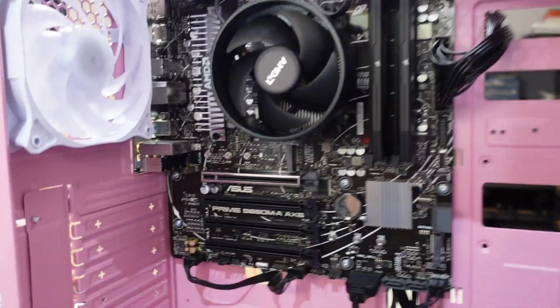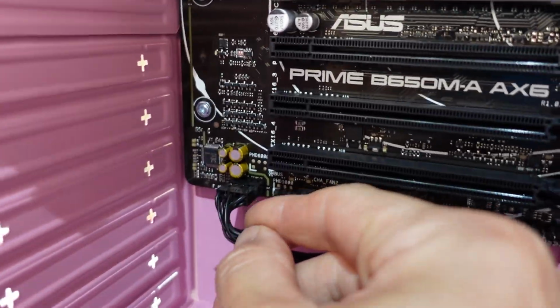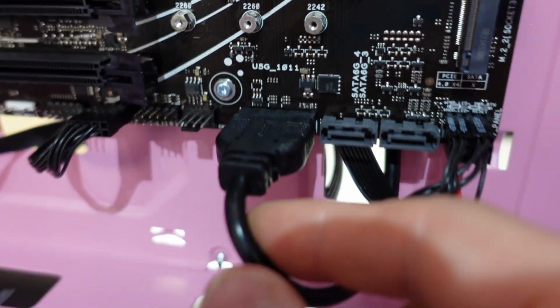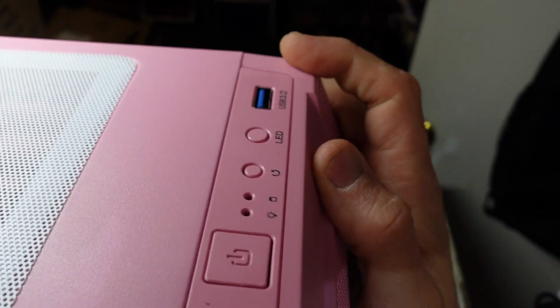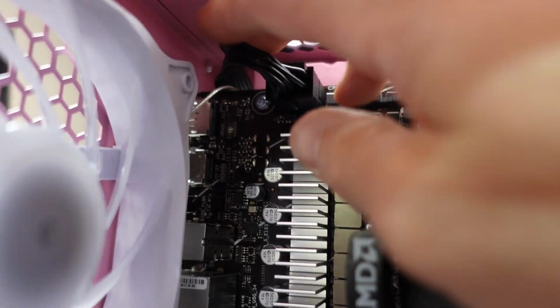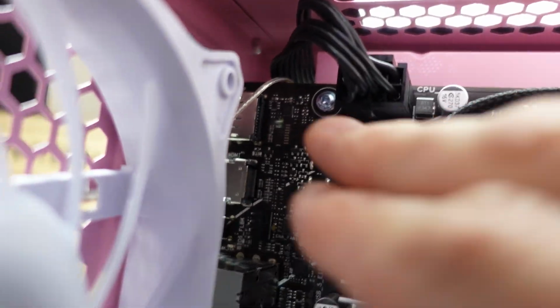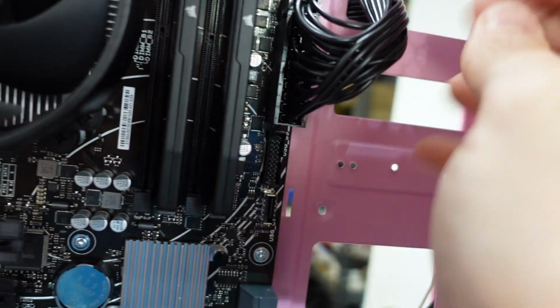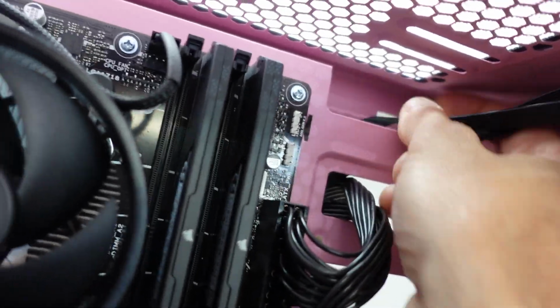So one board in, audio, USB audio, USB 2, we have USB 3, front connectors all connected up except the LED button because I've got nowhere for that to connect up to. I had the 8-pin go up just through here, perfectly fine. I didn't have to split it to make it go through the gaps, so plenty of room there. Got the 24 over here, which fitted through here. That's perfectly fine. Got these cables over here.